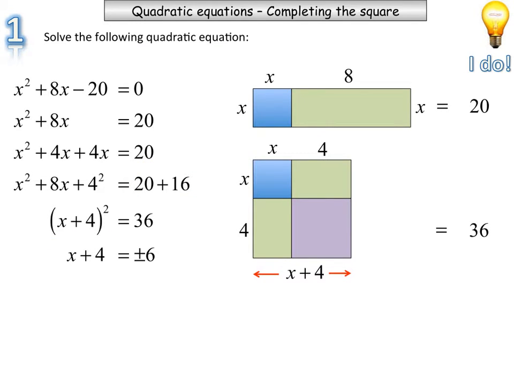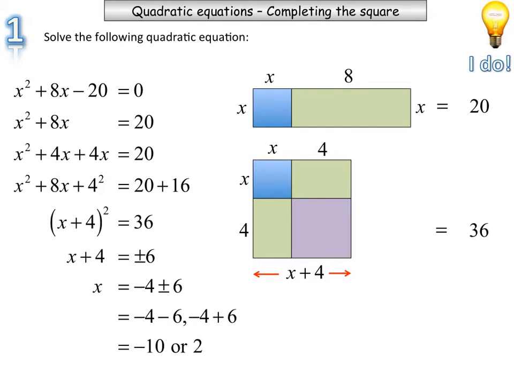Take the square root of both sides, and then you end up getting x plus 4 is equal to plus or minus, you need to have the two solutions, plus or minus 6. Get this positive 4 to the other side, and we have negative 4 take away 6, or negative 4 plus 6. And our two solutions are negative 10 or 2. Substitute negative 10 into your original quadratic equation, and it satisfies that, and you sub in 2 and it also works.